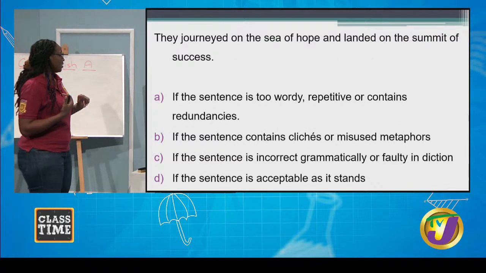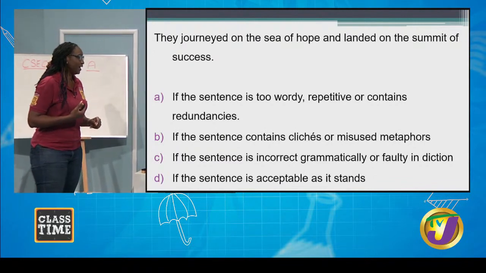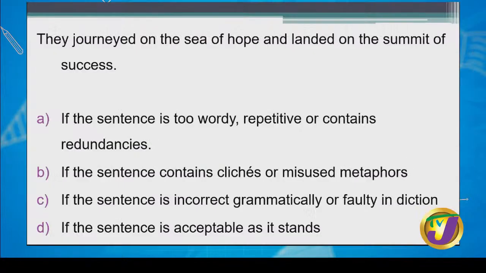Our next sentence. They journeyed on the sea of hope and landed on the summit of success. Do we have anything wrong with this sentence? Or is there something wrong, but you're not quite sure what's wrong with it? Look at it carefully. Interesting, isn't it? All right, so I hope you at least made an attempt at this one. So let's find out if your attempt is fruitful.